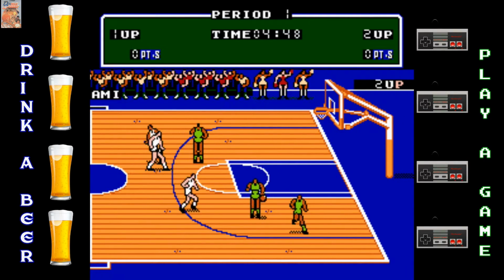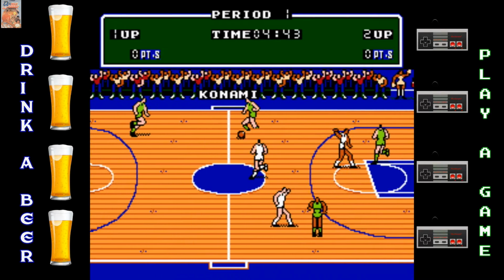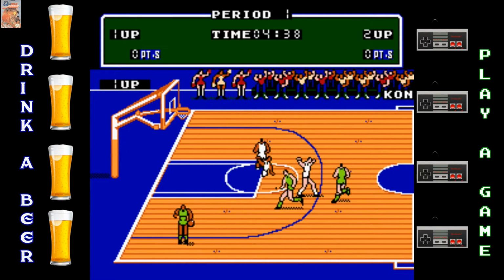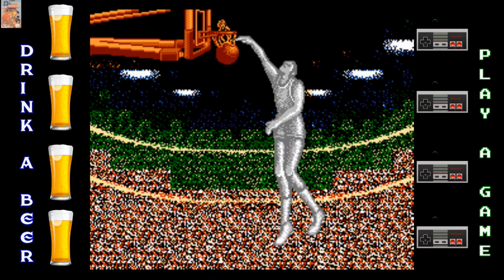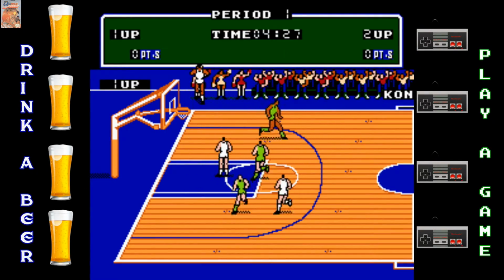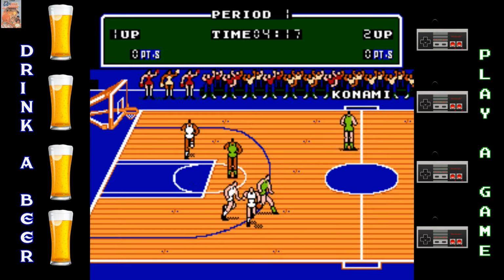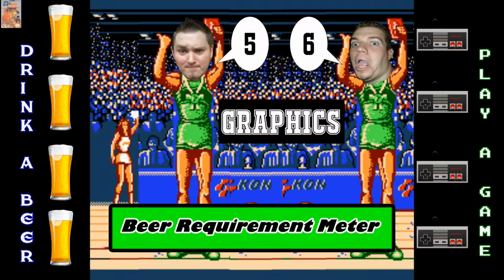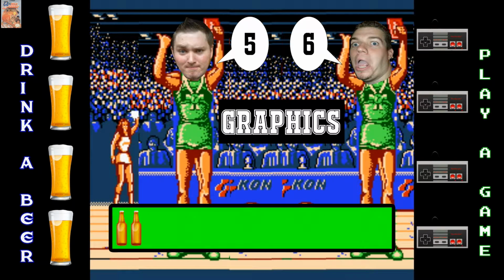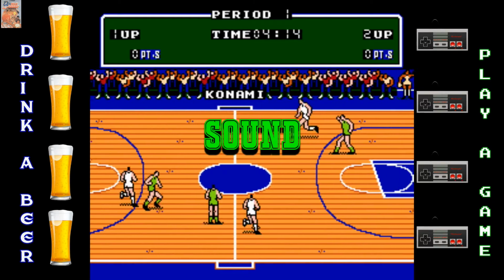As always, starting off with the graphics, we gotta say, this ain't bad looking for a first attempt on an NES cartridge. Now, it's Konami, so you have to expect some pretty decent cutscenes, which you get in the beginning. However, the very first one you get, dear lord, that's like seizure-inducing. That is so annoying. But other than that, we have no real complaints. The highlighted players are always a nice touch, and as you can see from our scores, I gave it a 5, Jim gave it a 6, and that's going to be a running theme in this review. Jim liked it slightly more than me. As far as the beer requirement meter is concerned, I'm going to add 2 for that Double Dribble. Konami games in 1987. What do you think?